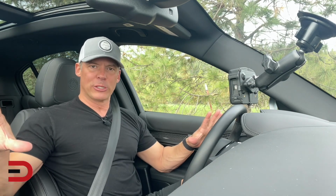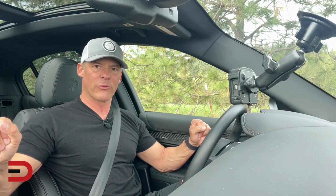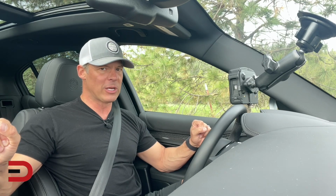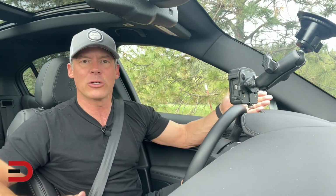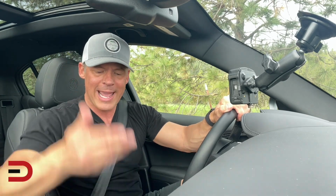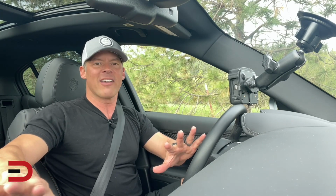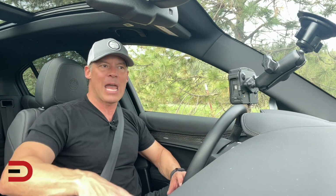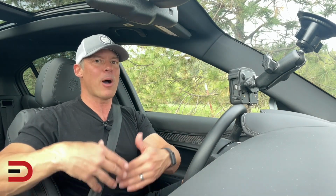This is the moment of truth inside and behind the wheel, the 2023 Alfa Romeo Stelvio Quadrifoglio. How fast is it really in real life situations? We hear the numbers, 0 to 60, 3.2 seconds. It's got a 2.9 liter twin turbo V6, 505 horses, 443 pound-feet of torque, 8-speed automatic transmission. It's got this Alfa Romeo DNA drive mode system where there's a race, dynamic, natural, and advanced. We're gonna put it into race mode to get the best possible results.